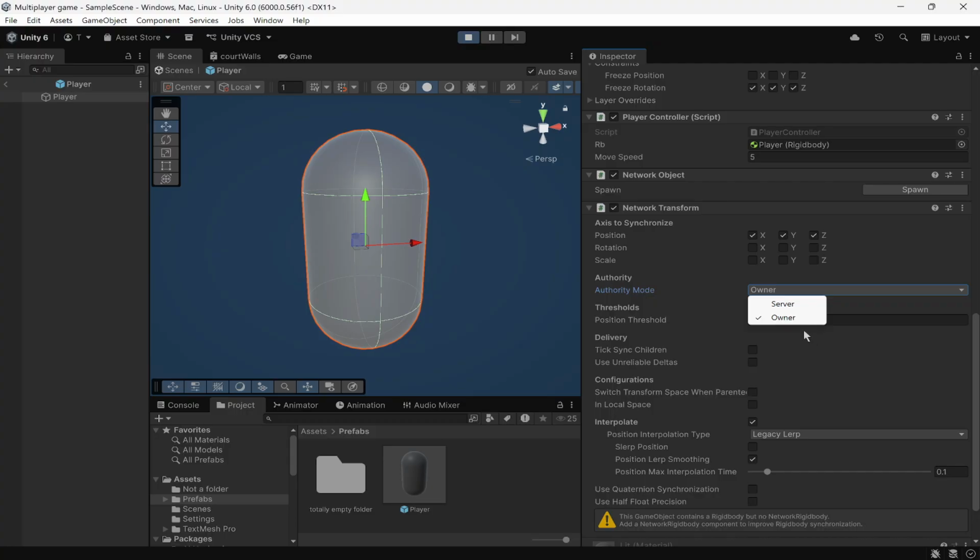We're doing peer-to-peer. So by changing it to owner, we're saying whoever's computer initialized this prefab, whoever joined and owns this prefab, who owns this object, they are the person who could change this object. So yeah, if we were to change it to server like this, now it doesn't work because we don't have a server. At least that was in my testing earlier. Now it does.